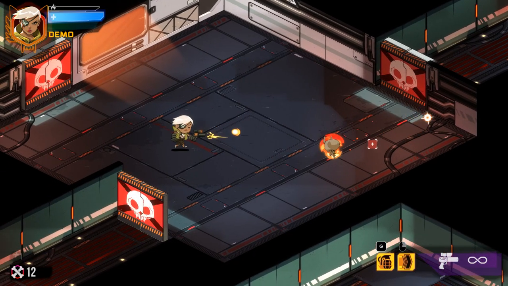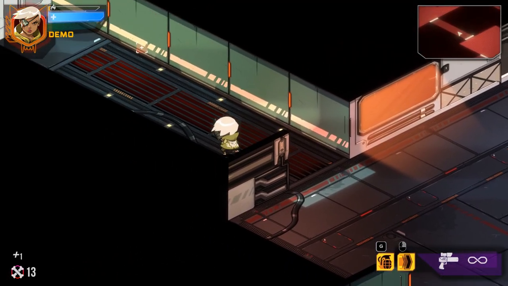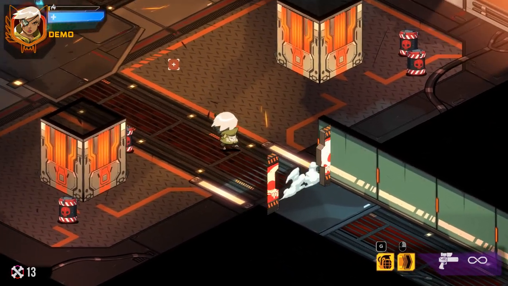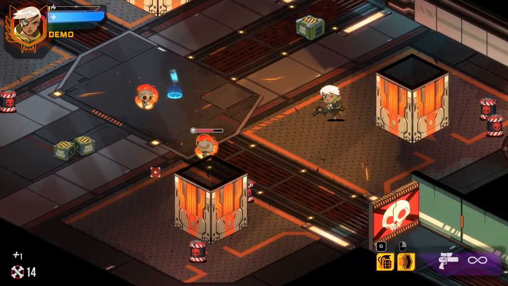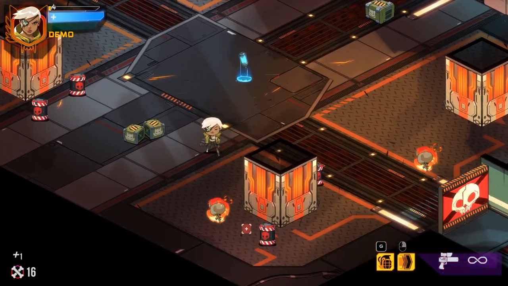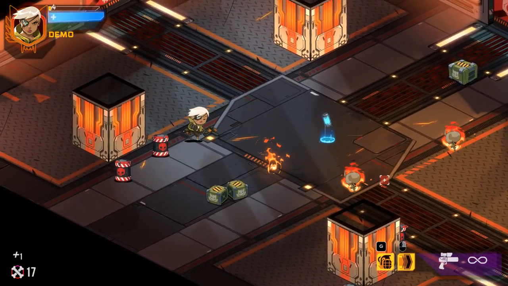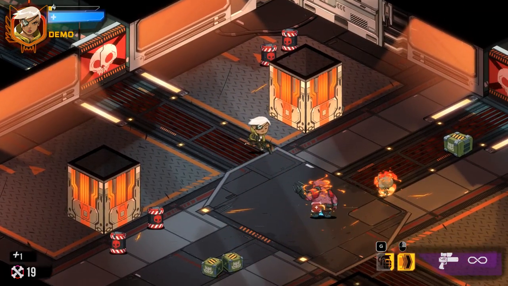Okay, this is a slow start. It's a little bit of a slow start, it's fine. When they say bullet hell, yeah, it's bullet hell. You think you're just gonna get shit on immediately by flying balls everywhere. Phrasing. I try a grenade. Nice.